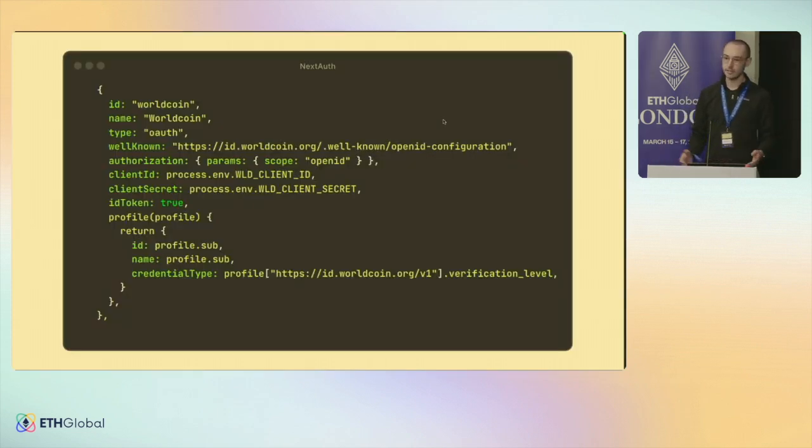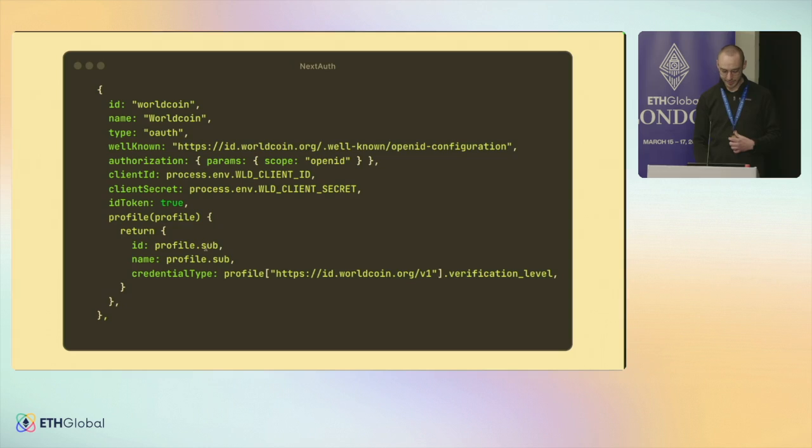And really all you need to do is add this sign-in provider to NextAuth's configuration, and everything else related to sign-in gets handled automatically. All right, so we have this provider that we'll call WorldCoin and use WorldCoin as the ID. We configure that well-known file, which is part of the OpenID standard, and tells it, here's where you redeem an authorization code, and all of the technical details like that is part of the standard. We have to input the client ID and client secret that we get from our developer portal. We'll use the ID token flow, and then we'll map information to the user's profile.